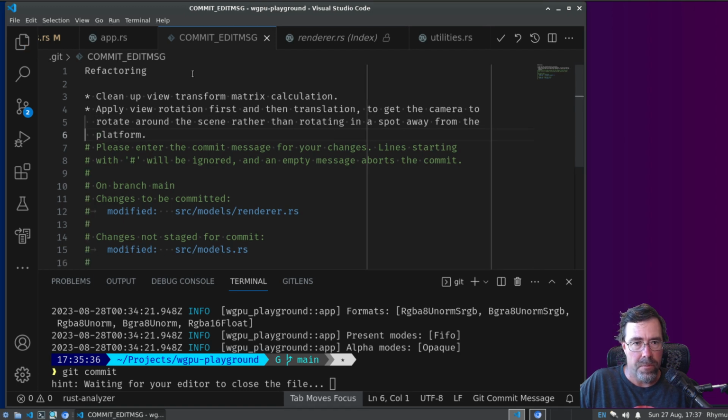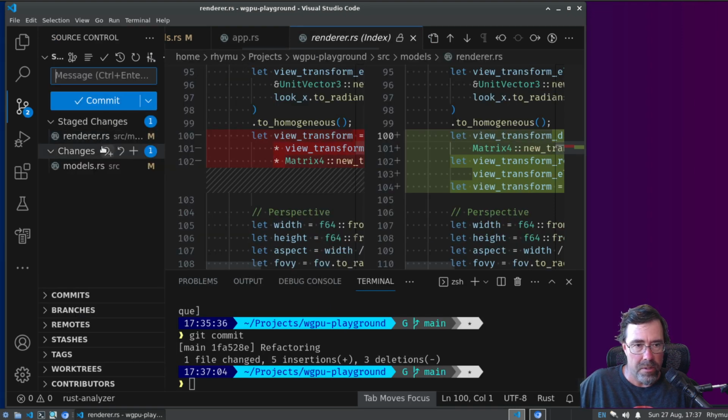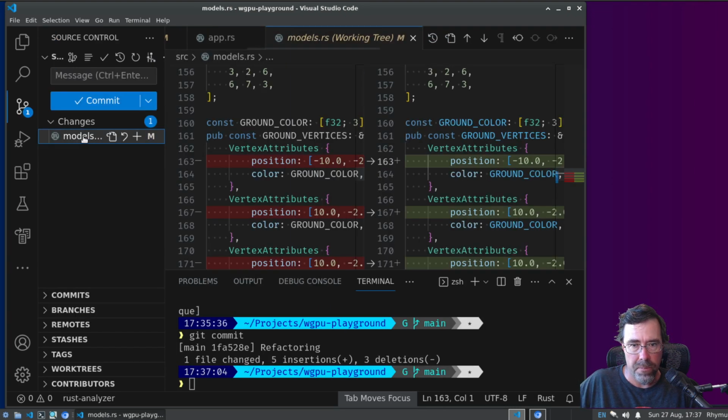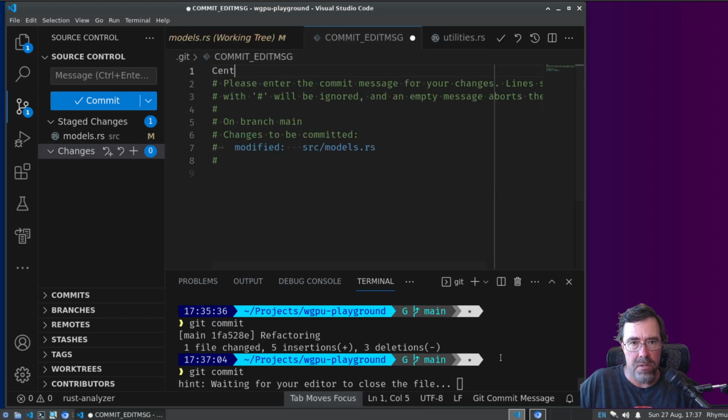Okay. All right, and then this was center the ground.